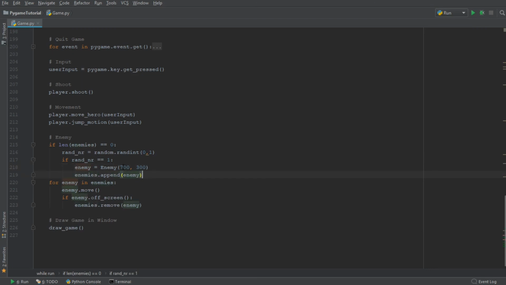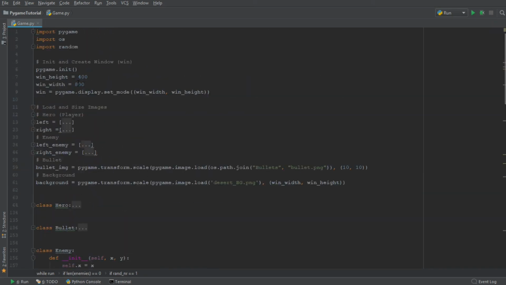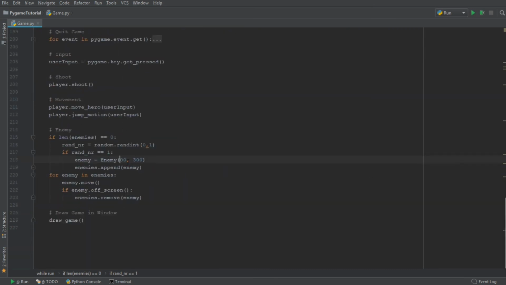And we need to make sure that the x value corresponds to the right-hand side of our screen. Since the window has a width of 800, we're going to spawn our enemy at the x value of 800, or maybe not entirely 800. Let's do 750 first. So it's going to spawn somewhere on the right-hand side.